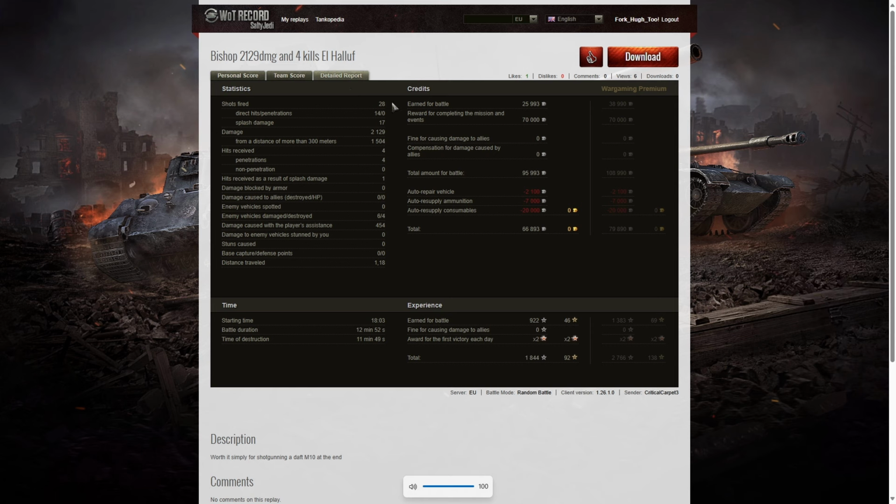Well, this Arty doesn't carry a lot. 39 rounds in total, so he had 11 rounds left at the end of the game. 14 direct hits on the enemy, none of them penetrated, but he did get 17 splashes. 2,129 hit points of damage, of which 1,504 were from more than 300 meters. So he actually did about 600 hit points, or 625 hit points of damage at close range. 4 hits received from the enemy, 4 penetrating shots, and 1 hit by way of splash damage.